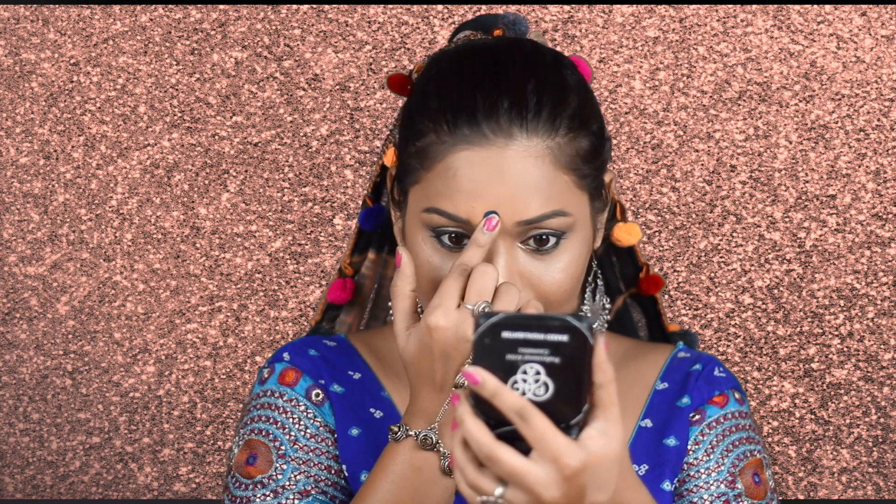Moving on to the lips. Generally for an event like this I would wear a liquid lipstick, but my lips are feeling a little chapped today so I'm going to use something creamy and comfortable — the Lakme 95 Creaseless Lip Color in the shade Scarlet Jill. To finish the look I'm adding a bindi in the color of my outfit, then also adding a nose pin. To make this look as Gujarati as possible, I'm taking my eyeliner and making three dots on my chin and two dots along the lines of my wing.